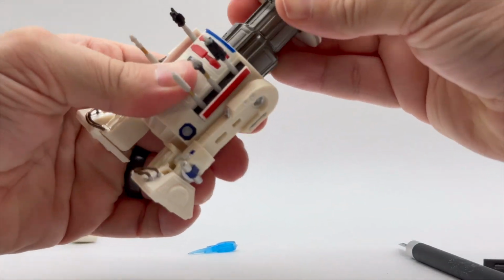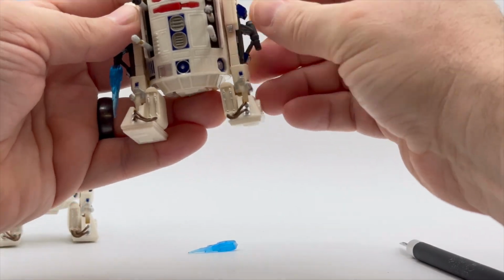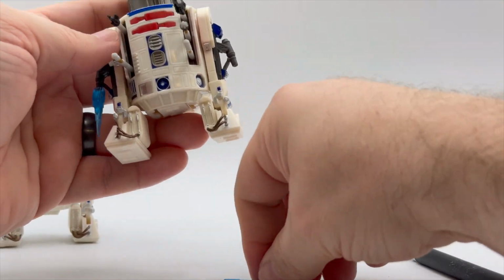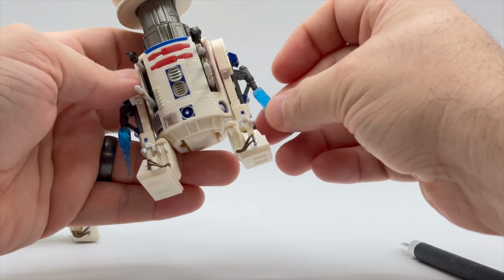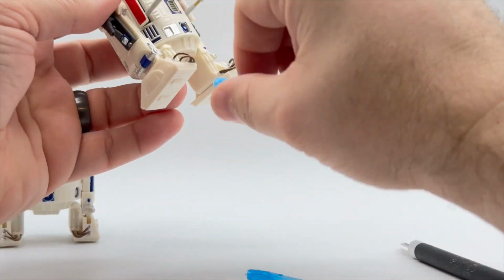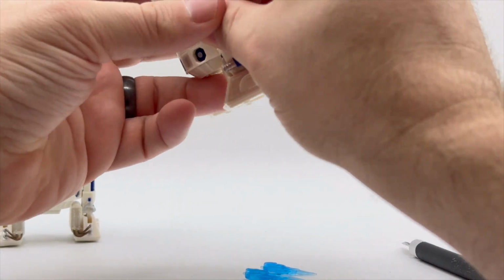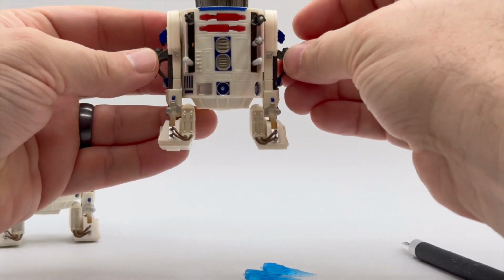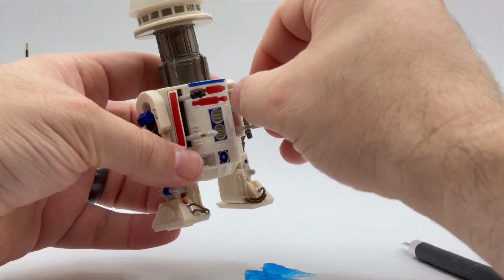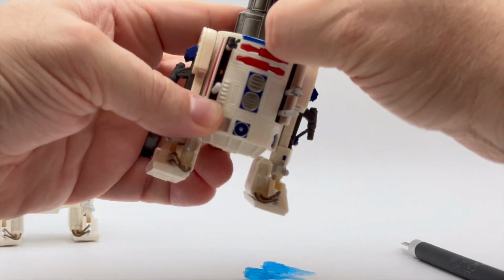What was that? Oh, well, that's good to know. The flames are removable, if you were curious. I did know that before, I just forgot to show it off. The flames do plug in and they come out. So if you don't want the flame flaming, then you can just take it out and he'll still have the rockets there. But each of these can plug right in to these little ports.